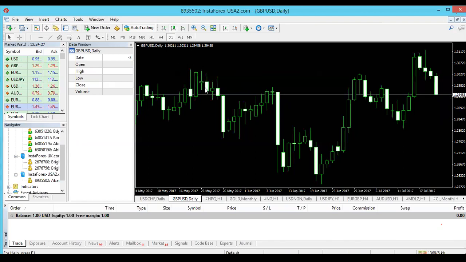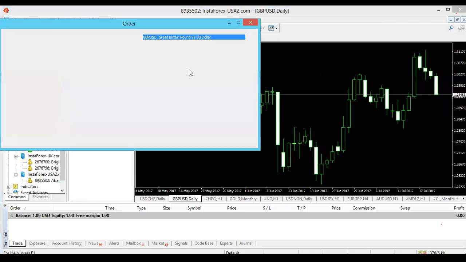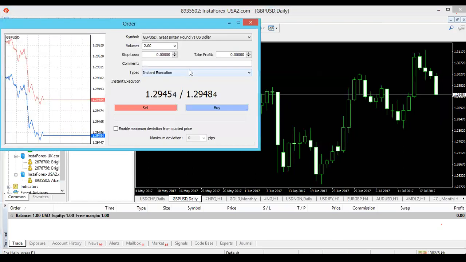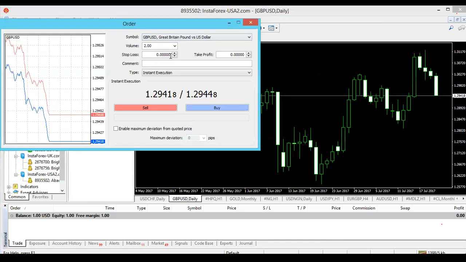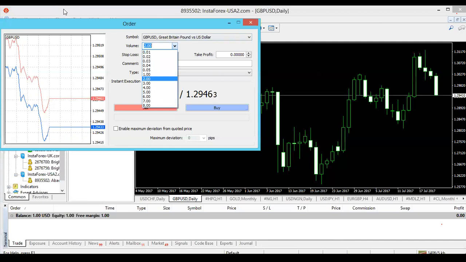Yeah, I'm with you. Then another thing I want us to know is how to trade and manage your money accordingly. Many traders don't know how to do this. At this point, that's what we call volume. This volume is also known as lot size. You see this volume here?